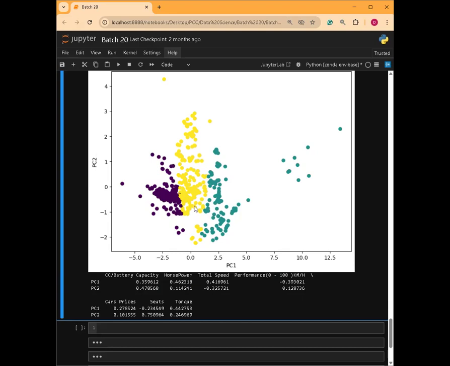The ones on the left indicate what? Slower engines, but there's also a lot of cars that are jumbled in here. See, there's a very high density of dots here, somewhere around zero.